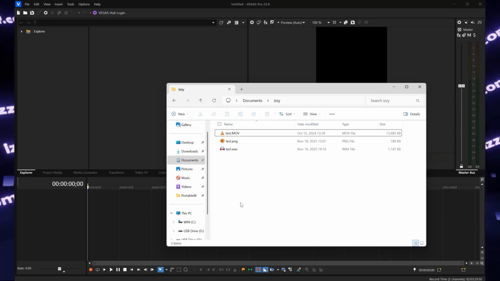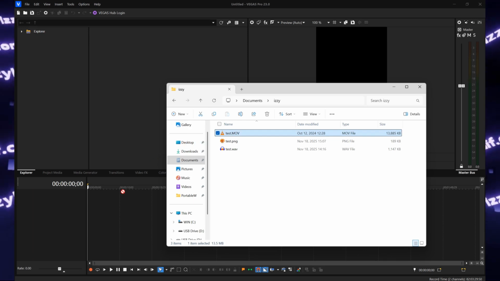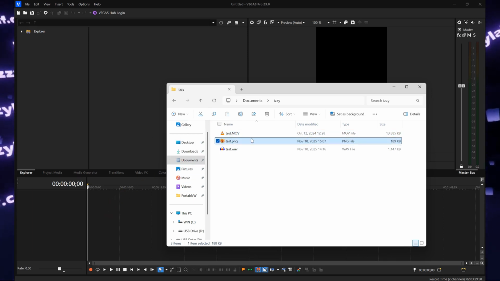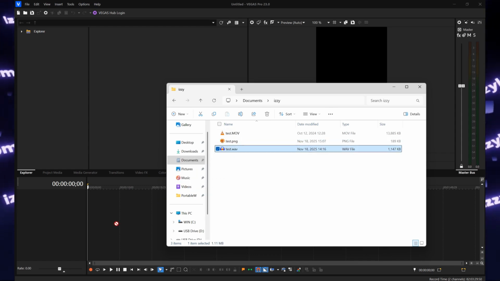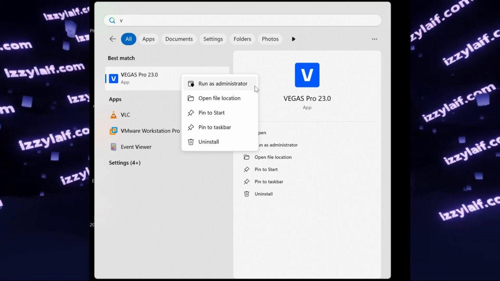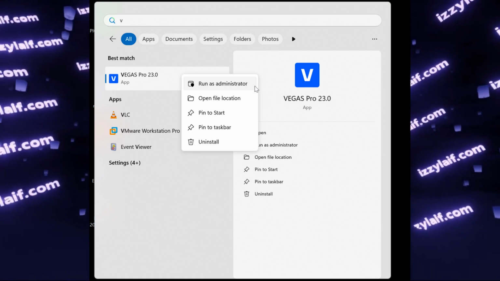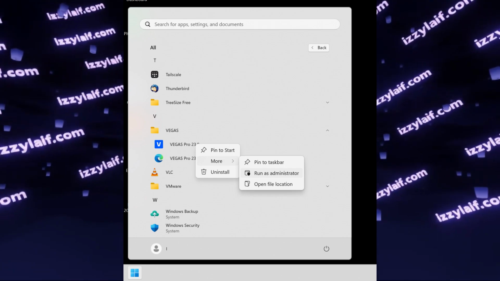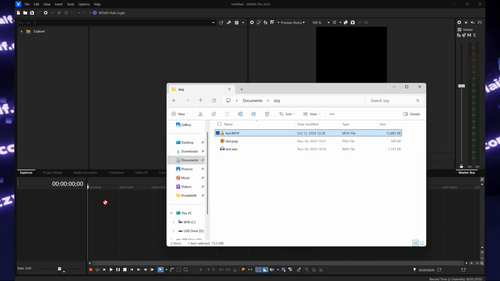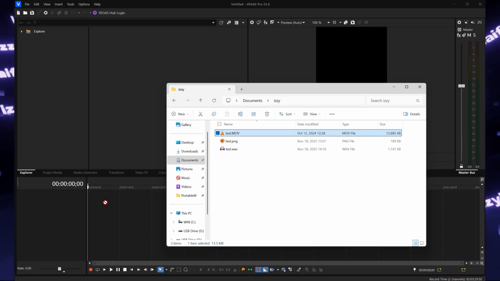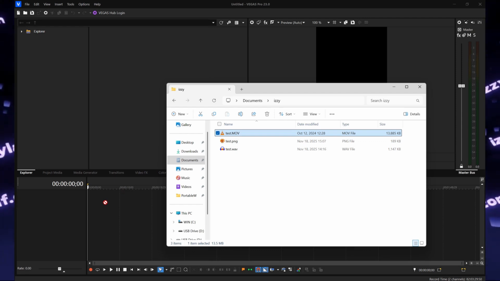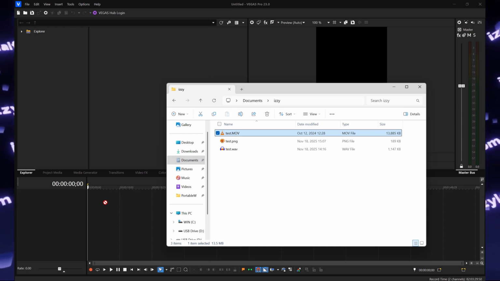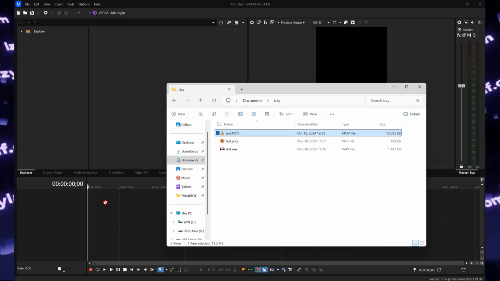The reason why the files are not added when you drag them from Windows File Manager to the timeline in Vegas is because you're running Sony Vegas with administrative privileges. And the reason why you're doing so is because you probably run a pirated version of Sony Vegas. And obviously, since Windows File Explorer is not run with administrative privileges, you cannot drag files from it onto a program which is launched with administrative privileges.